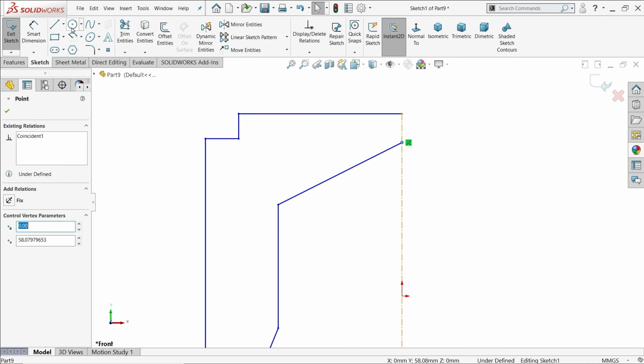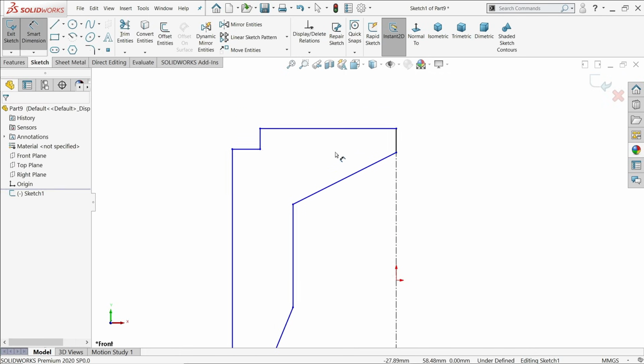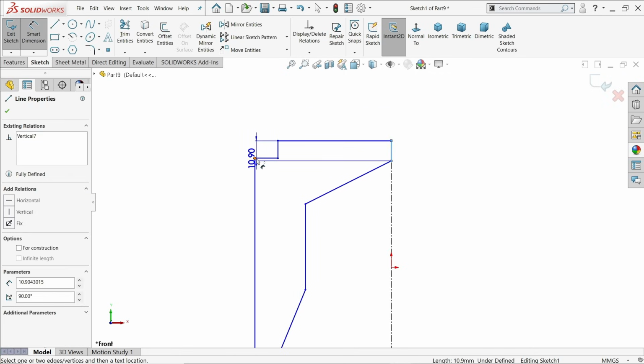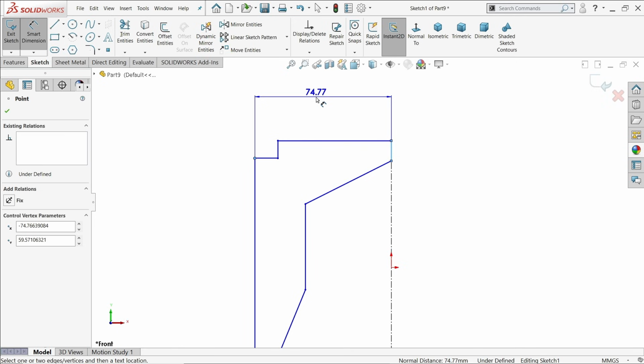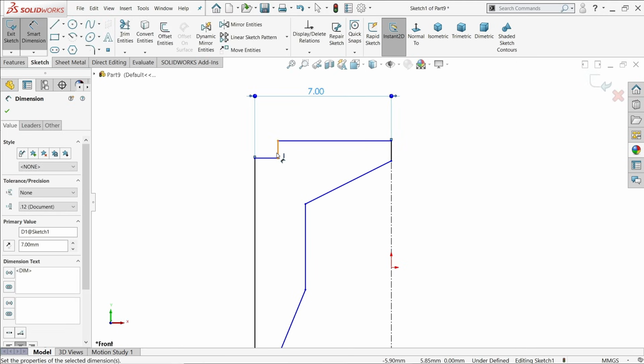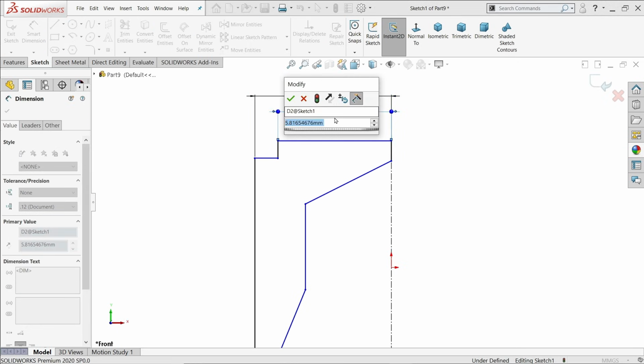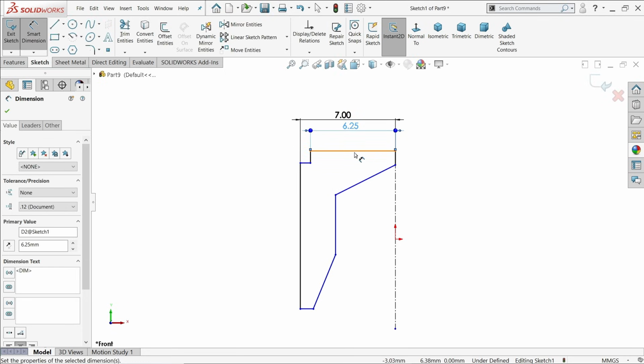This is okay, and one more closed geometry dimension. Seven millimeter, .25 millimeter.